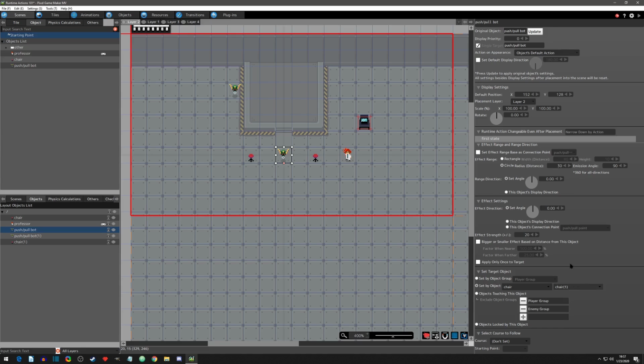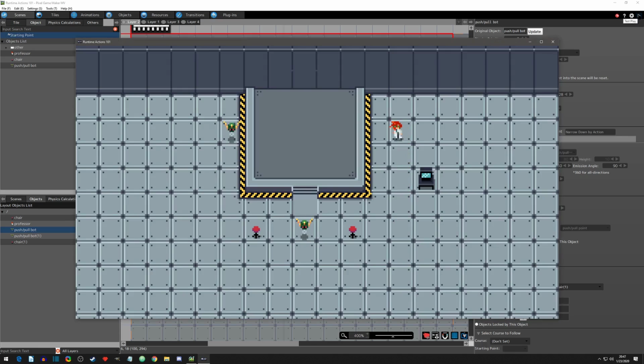So if I was to say chair 1 and click play, and as we're playing testing this, I'm going to come up and test this top one first, make sure that it's pushing us to the right and the angle is facing the right. That works. Now we're going to see which chair is chair 1, and we're going to try to push this one in first, and that does not get pushed around, so that's definitely not chair 1. And that one, as soon as it touches the angle, gets pushed up. So this is really nice that we have this structure where we can specify certain things within the same object.